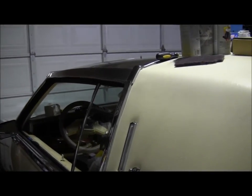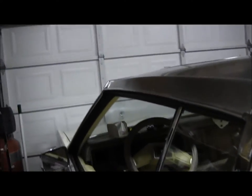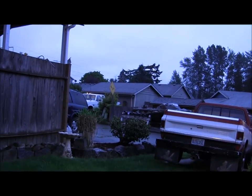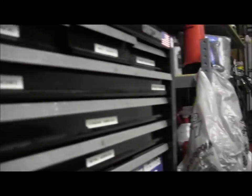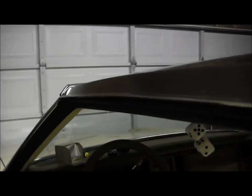Alright, out here at the Cadillac, doing a little bit of work. Saturday night, it's wet outside, so we're not going outside to work. One of the complaints I had about this car was the mirrors were loose. Let me attempt to crawl in here. I've kind of fixed one of them already, so we will demonstrate the problem I had.